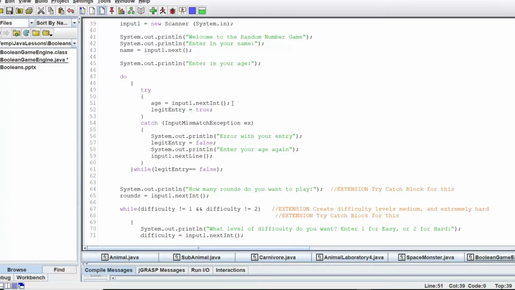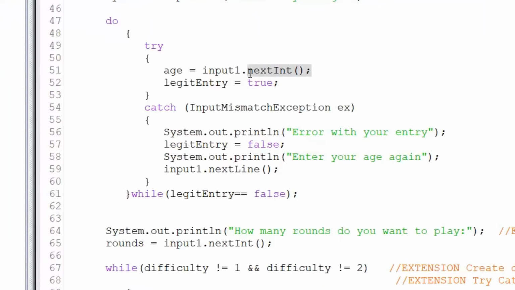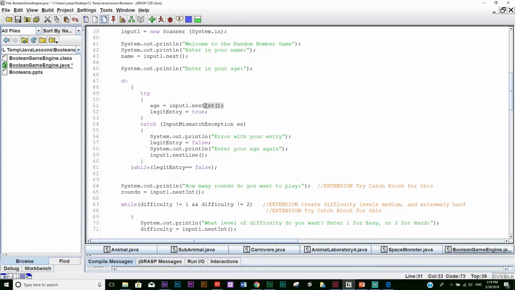It's expecting an integer value to be inputted through the console into this variable called age. Java wants an integer. It loves integers because you're using nextInt, and it's thinking that it's going to put an integer in age.